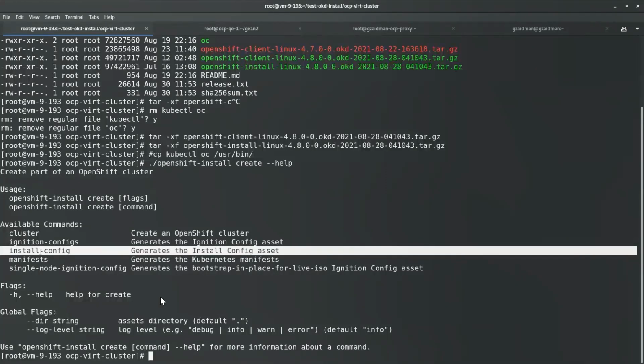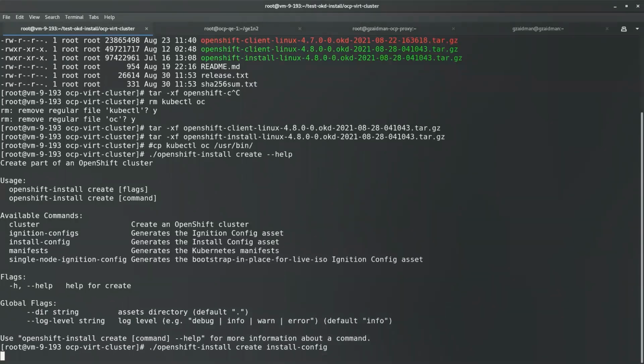This is only recommended for advanced users. And there's the install config command, which allows us to use customizations. Basically, we first create the install config YAML, then we can customize the install config, and only after that we can actually install the cluster. So that's what we will do now because I want to customize the installation a bit.